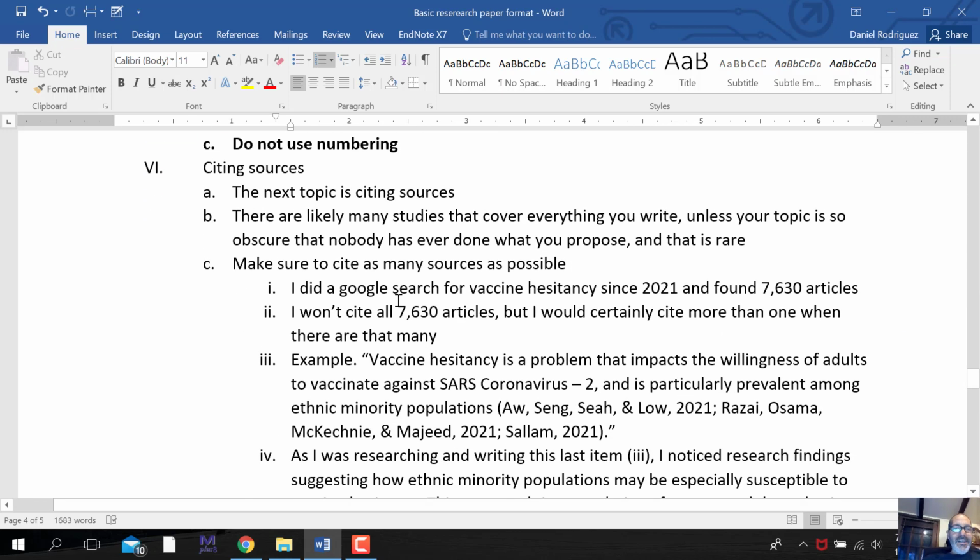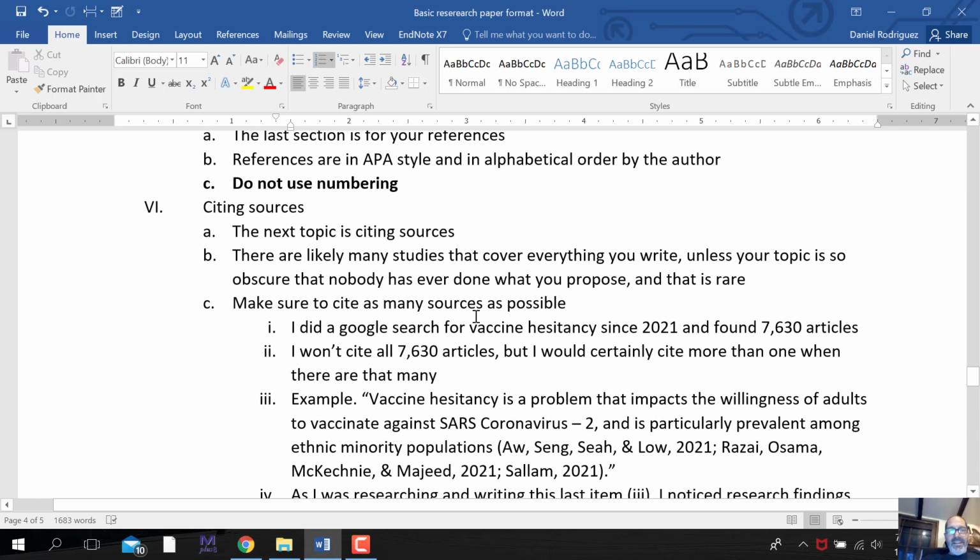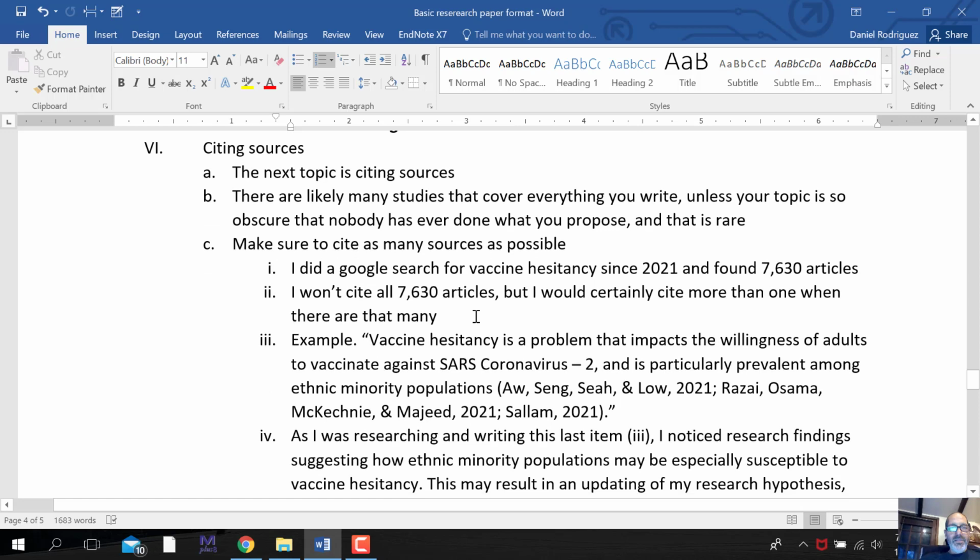That's better, right? Let's talk a little bit about citing sources. This is my favorite topic. So I'm going to go over this because this is where people struggle the most at all levels. It's only that once in a while you get this click, this light going off in people's heads, and all of a sudden they do it correctly. But it's something that's difficult for many reasons. So hopefully I can cover all of it.